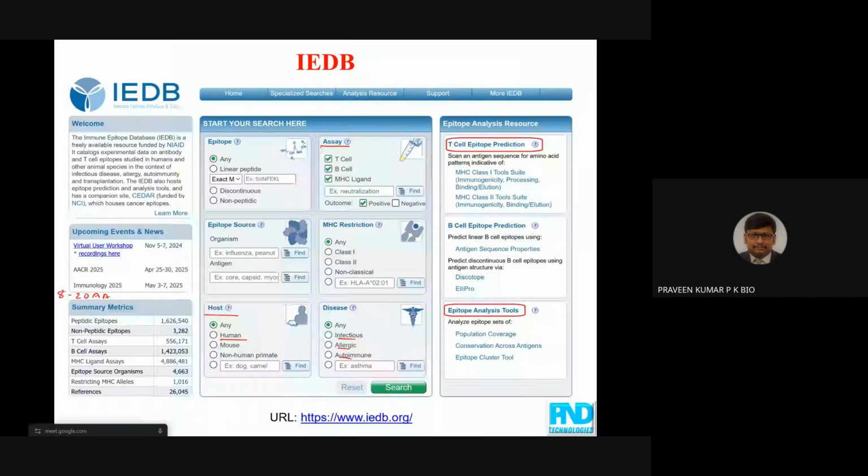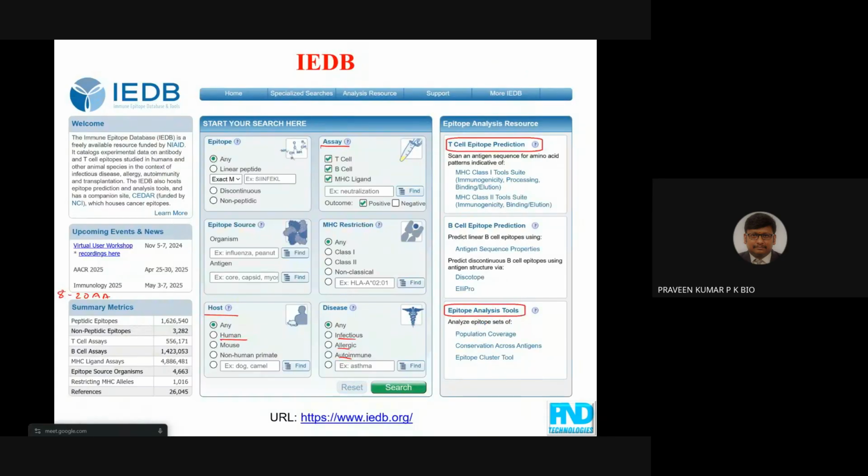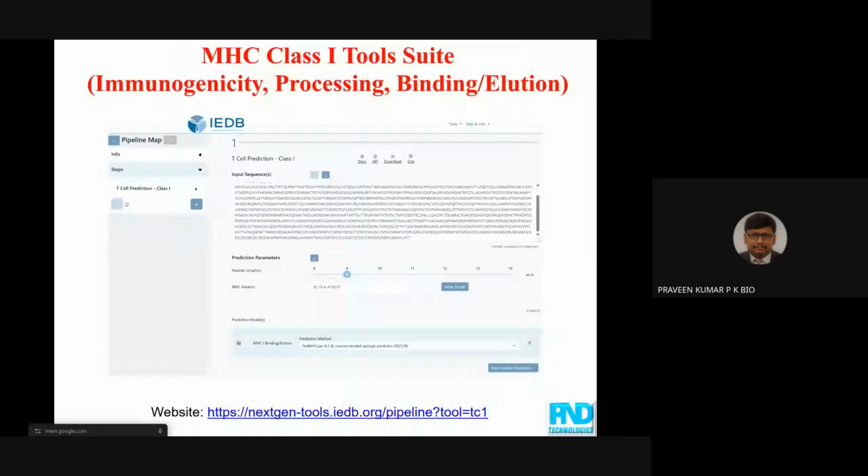For T cell epitopes we have exclusive T cell epitope tools, and epitope analysis tools. Today we'll be discussing how to use the T cell epitope and epitope analysis tools. MHC class 1 tools: if you go to MHC 1 from IEDB, you have to input the amino acid sequence of the protein. Here I have input the amino acid sequence of the protein. After that, I have to fix the peptide length.